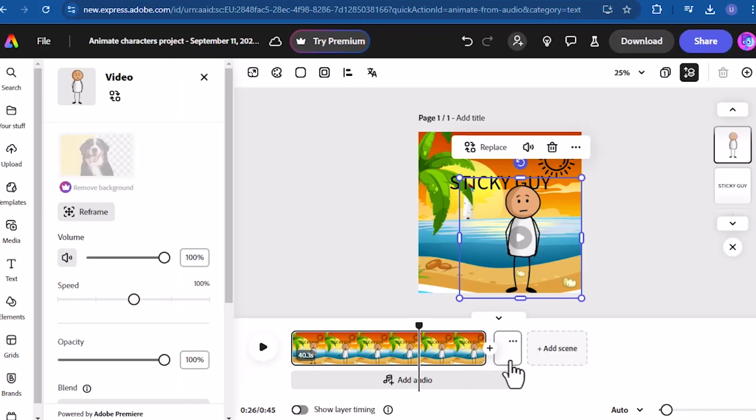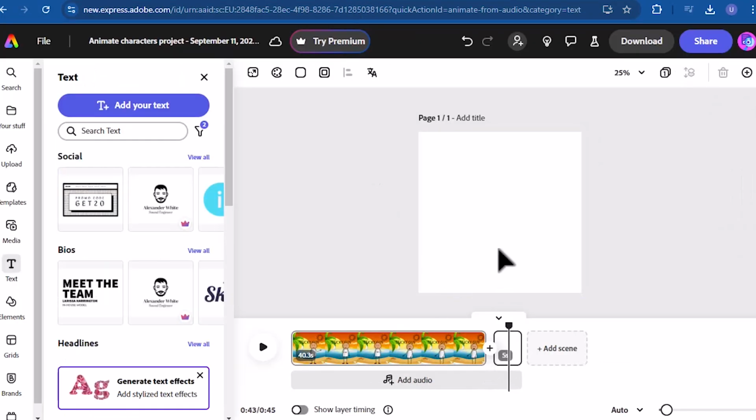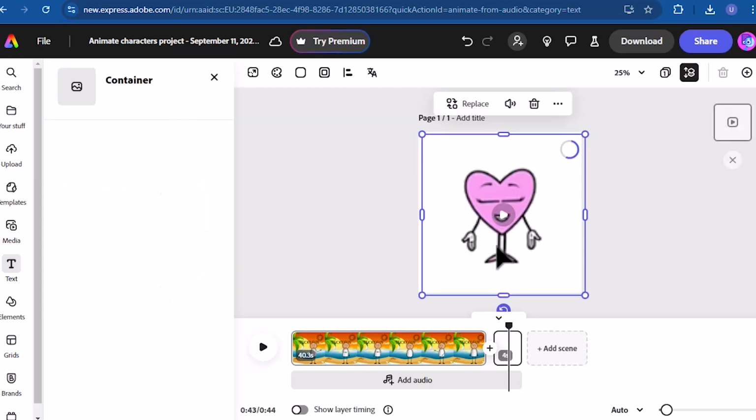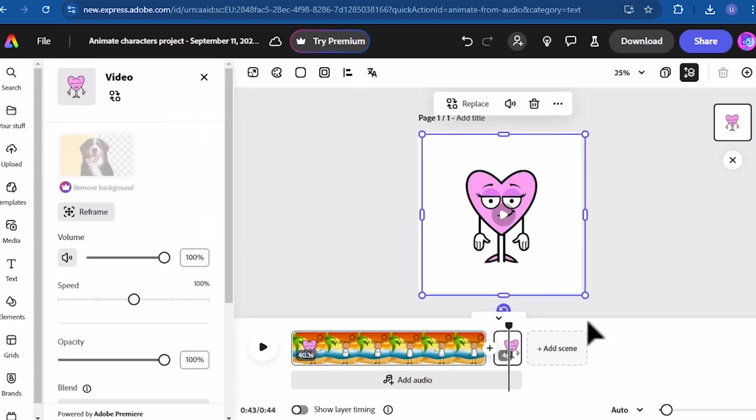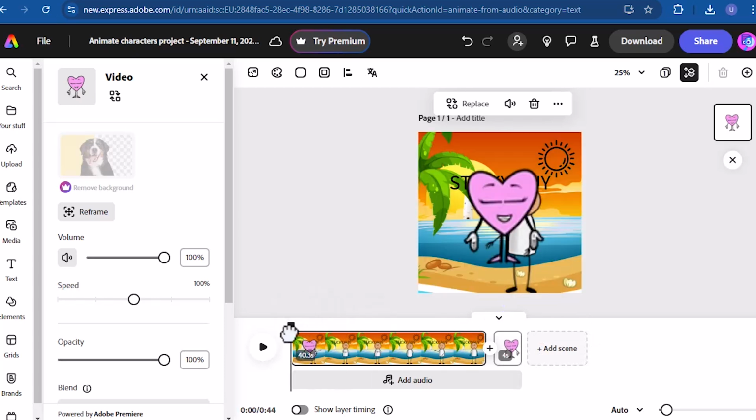Then bring it to this new scene. As you can see, it is ready. Let's play it from the beginning to see what we have.